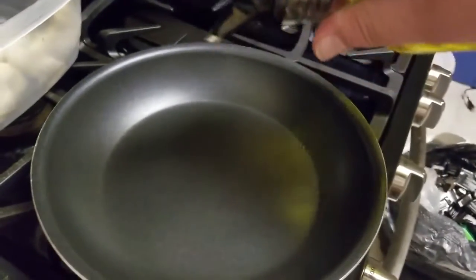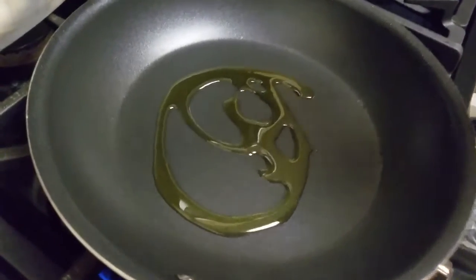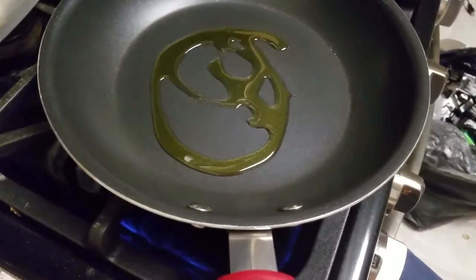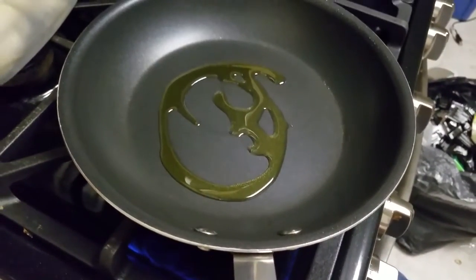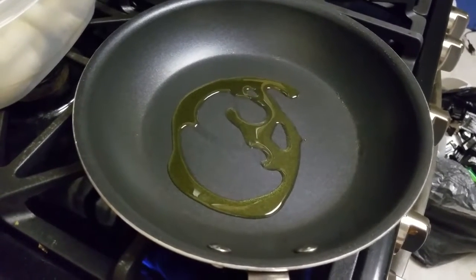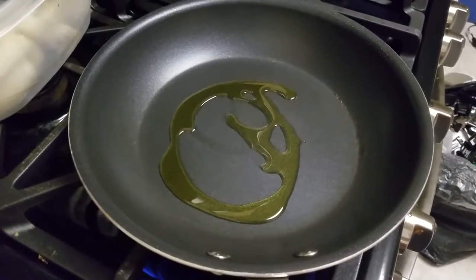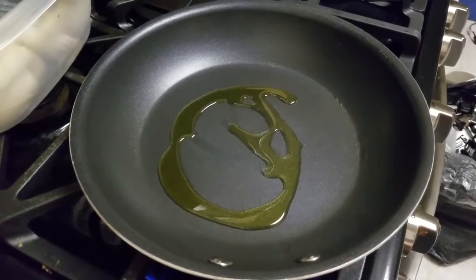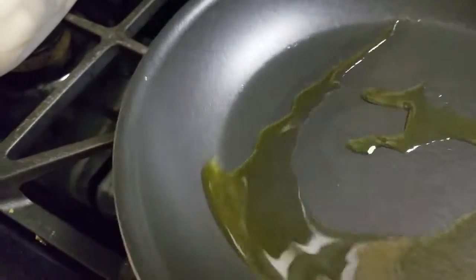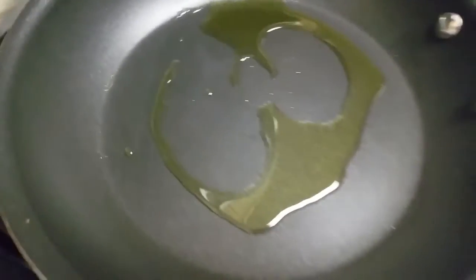And we're just going to toss in a little olive oil. Don't need a whole awful lot since this is a non-stick pan anyway. So we're just going to let that heat up for a minute here. This is how I cook all my pot stickers. I always fry them. I don't do this steam thing. I've had them and they're okay as far as dumplings go, but I'm more of a pan fried traditional pot sticker. That kind of brown bottom thing.